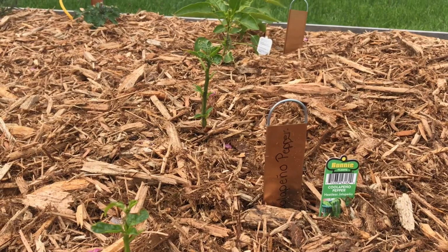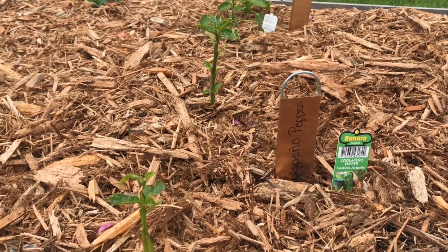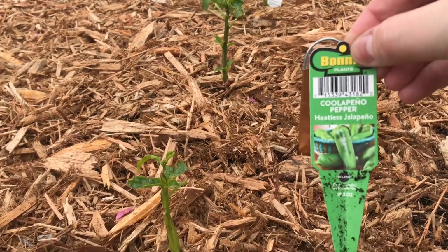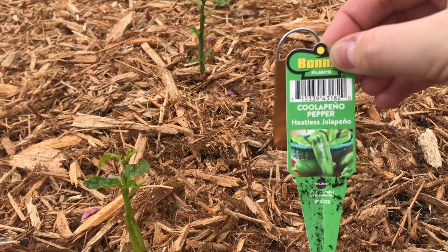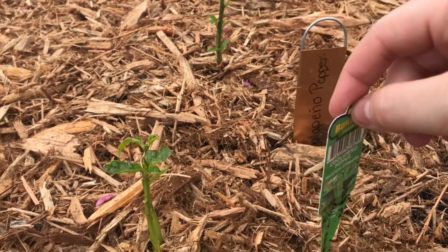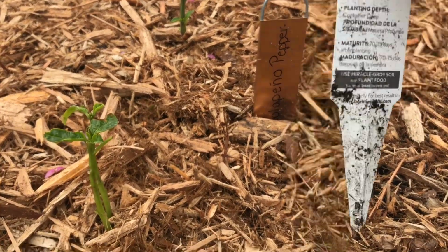So I've never grown these type of jalapeno peppers before, but I'm very excited and I was very intrigued when I had seen these at my garden center. So these are called jalapeno peppers. So these are heatless jalapenos, and I think that would be amazing to just have and try. I've never had this before, so I think it would be very, very yummy.